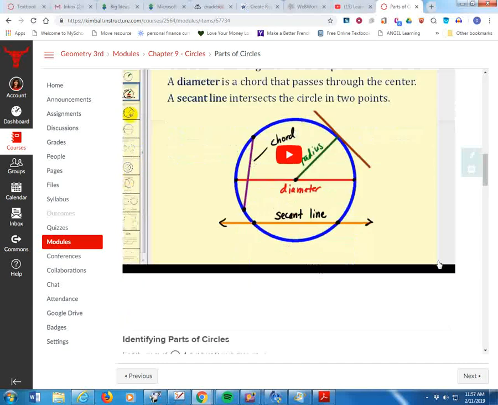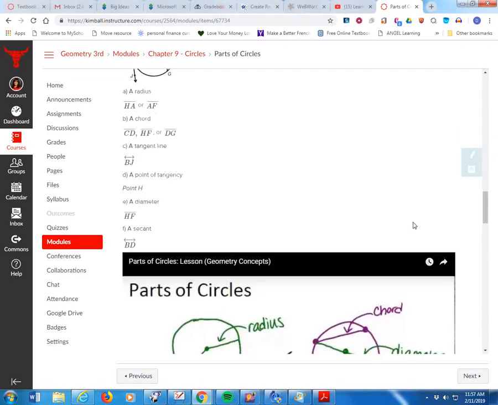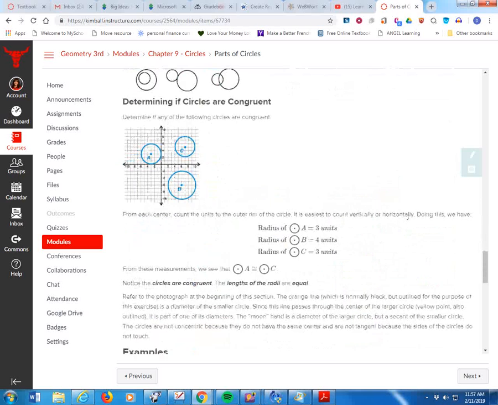If you didn't watch this video, it does a good job of going through all of those vocabulary words. And then the rest, when you are doing the big ideas, really they're just wanting you to identify what parts of the circle are. Okay? This is, again, the easiest section of the chapter. Tomorrow we'll get into what tangent and secants mean in a circle. But for today, you really just need to know this vocabulary.